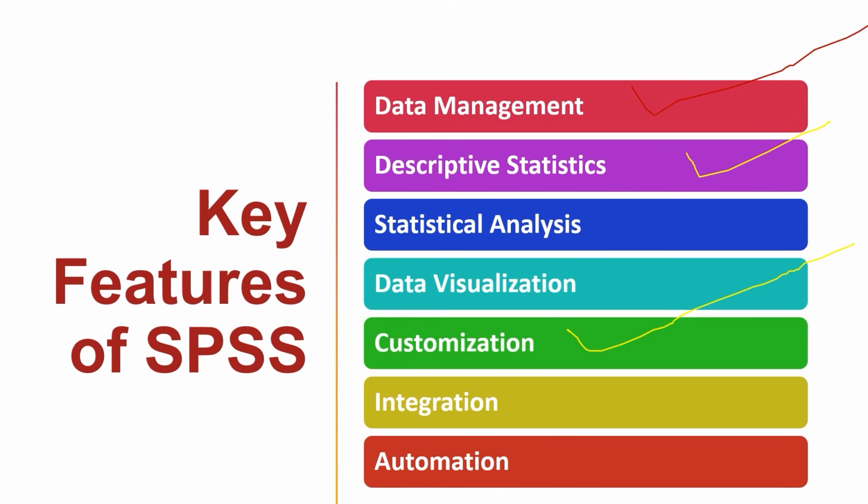Another thing that SPSS provides us under customization is compute and aggregate variables, under which it provides functions for computing new variables based on existing variables. So for example, you have some constructs: one construct is trust, another construct is source credibility, and another construct is information quality. And further, you want to compute all these constructs as one, and you want to analyze their value.